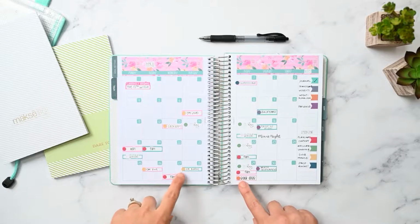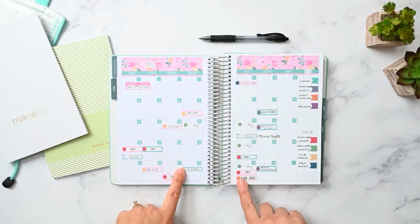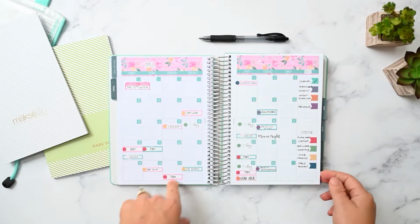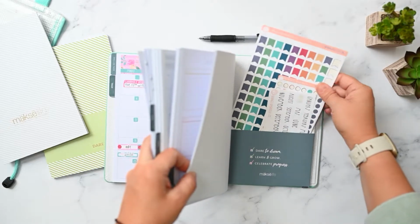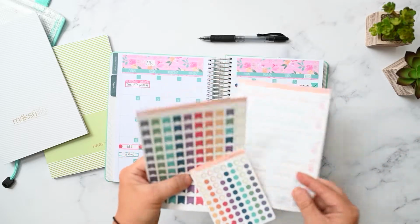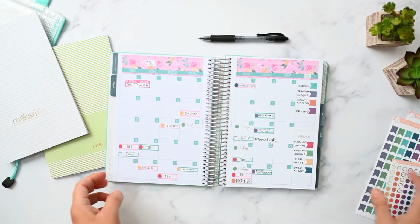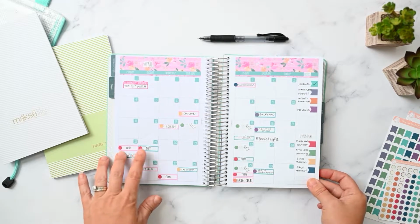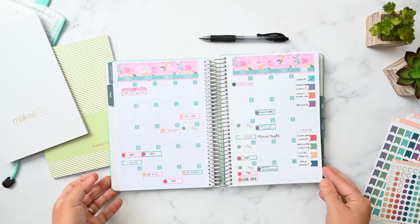this is the final spread of the April month that I was working on in that segment. I do have all the little dots everywhere that correspond with the different areas of the MakseLife goal system, and then I have these little page flags here. I think, here we go, yeah, I did keep them back here. These are from Orange Umbrella Co. I didn't end up using any of these yet, but I did use the dots and the flags for the spread here. And so, I don't know, I like this. It's nice to see everything laid out and to see that the things that I'm doing do correspond with the goals that I have set for myself.